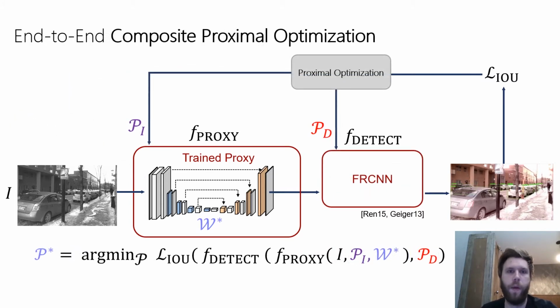So now, while this approach left the detector fixed, we can also jointly train those. We can jointly, using a slightly modified variant of a proximal optimization method, tune the ISP proxy together with the weights, with the parameters of the downstream network. So this really then optimizes the overall processing pipeline, including all of the parameters available to us in the hardware ISP, plus all of the weights available to us in a downstream detector for a given task.